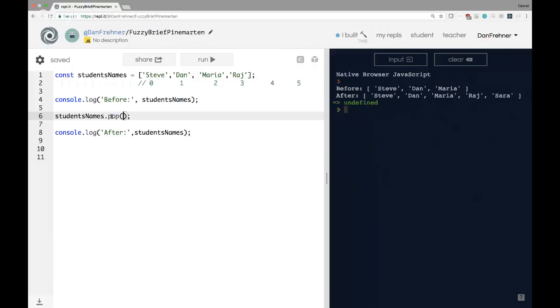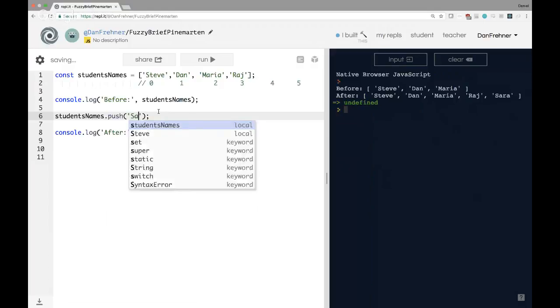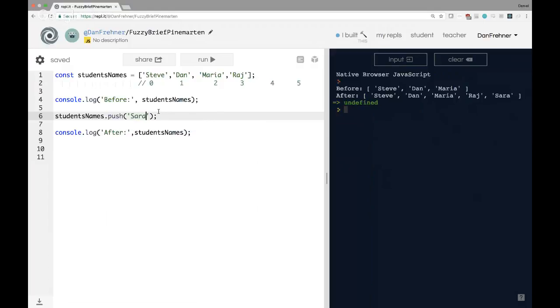So I apologize, I didn't talk about the syntax of push and pop yet. We're going to have the name of the array. We're going to have a dot, just a simple period, and then the name of the method. And we'll talk about methods a little more in depth when we talk about objects and creating them. But just know for now, this is the syntax. And then after the method name, we are going to have these parentheses. In the case of push, we needed to include something in there to add into it, all right? So we needed to put some data in there to add on to the end of the array.